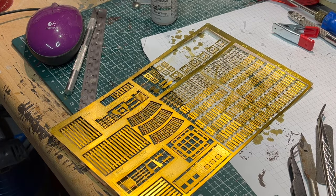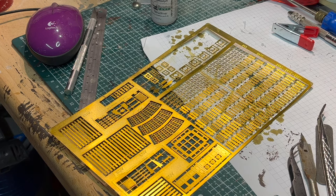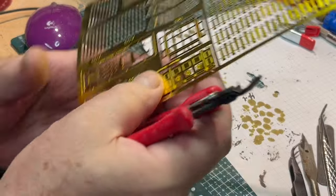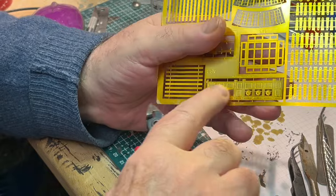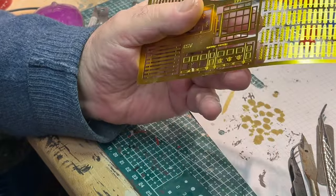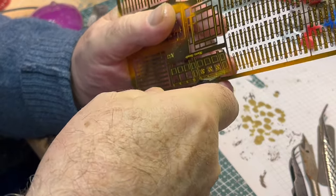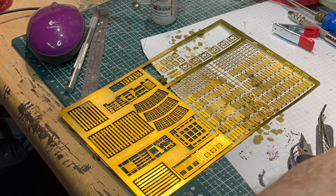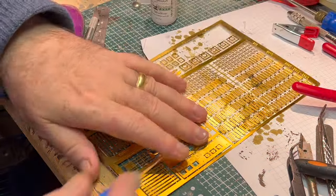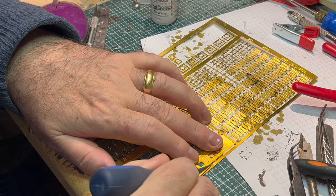Right then, hopefully you can see that sheet metal. The fun part here is going to be putting those little handles in up here again. Okay, this is the piece I want right here. So, hang on, I've got a nice sharp blade, haven't I? What I put in yesterday. Let's see if I can nick it with this blade. I'm going to top it off with my grinding wheel anyway.